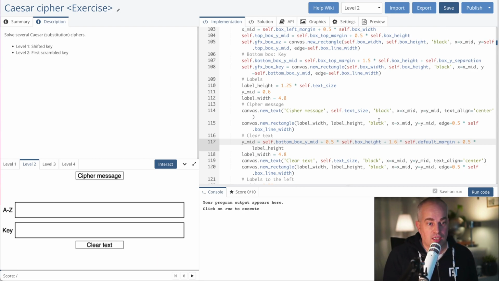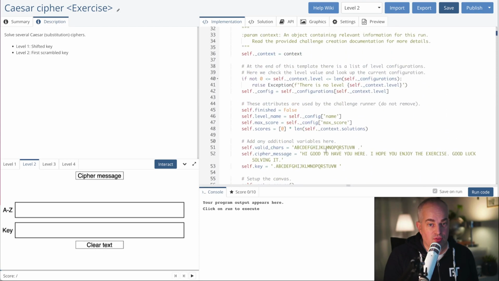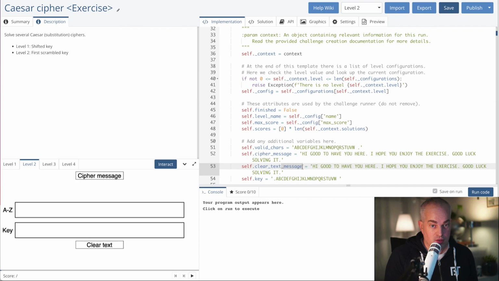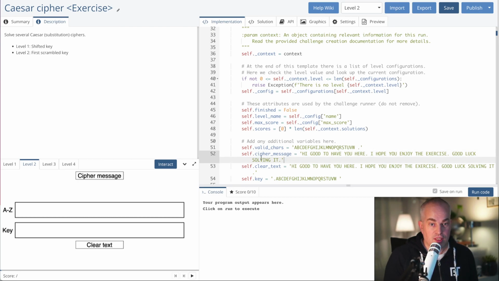Now we want to add. What should we show now? Maybe we should show the cipher message and the clear text message. Let's do that. So we started to put in some kind of cipher message. For now, I will just put in the clear text being the same. Cipher message is what I use. Okay, let's keep that cipher message and clear text. Why not? So now they're exactly the same.